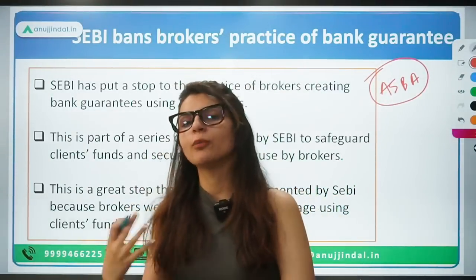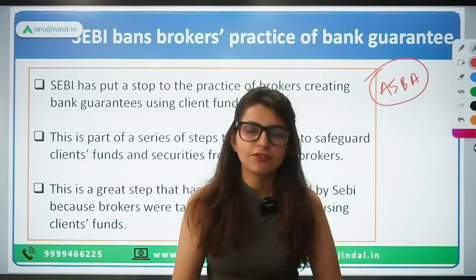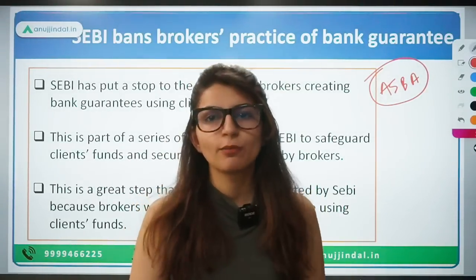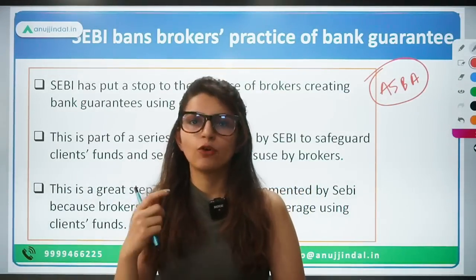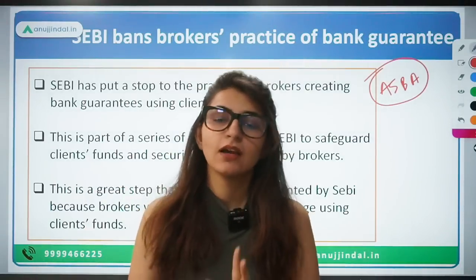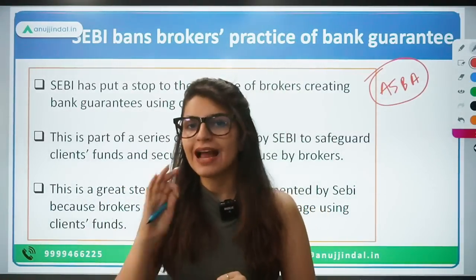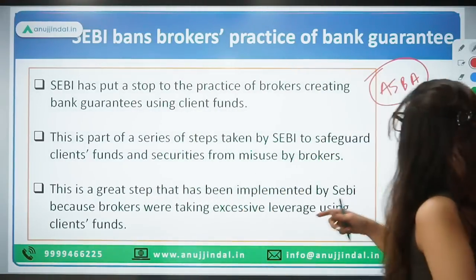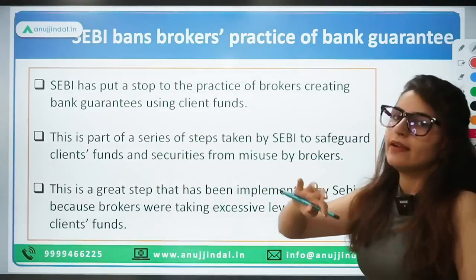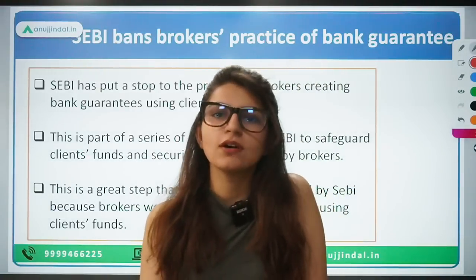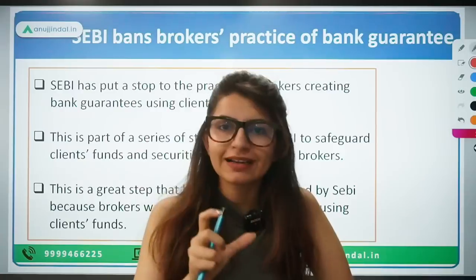So this was also for to bring transparency between investor and its broker, right? So broker ka jo role hai in the economy, especially with their clients, it is supposed to be reduced, and broker bhi leverage na rahe, that was also reduced, right? So ab ye jo new rule hai, it is again on brokers, their utilization of clients' funds.